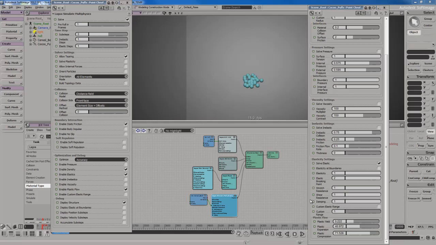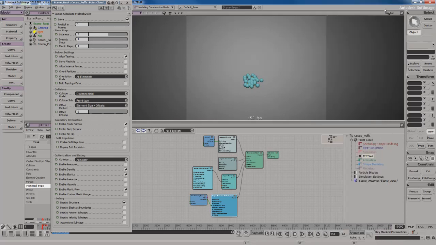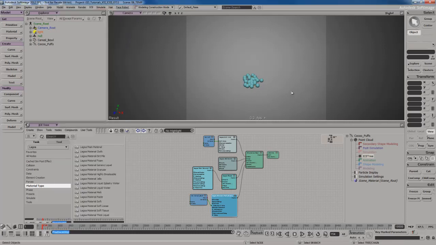So I encourage you to play around with those parameters. Now you kind of get an idea of what they do. There's so many potential possibilities as to how to use these parameters to mimic and create different materials, from a bouncy type ball to a piece of foam, whatever you can think of, or whatever your project entails. So go ahead and play with the parameters and get used to them, understand how they work. I'm going to go ahead and close this stuff out. I'm going to end this video here, and in the next one we're going to talk about colliders in Lagoa.